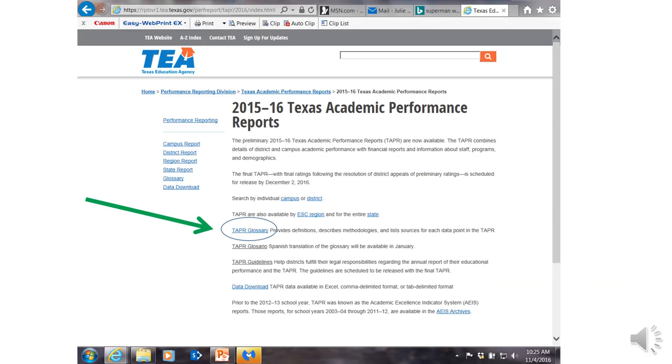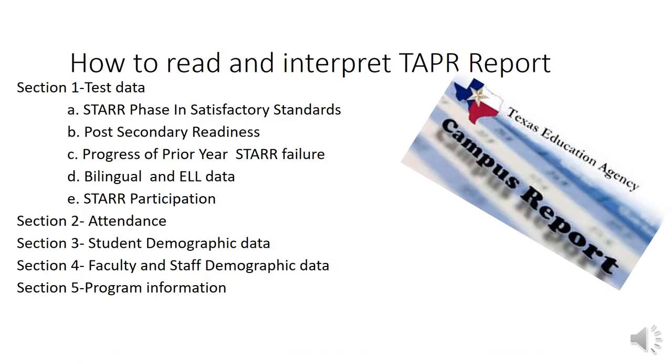You need to know the TAPR report really well. They're going to give you a TAPR report and they're going to ask you questions about the TAPR report. If you go to the TEA site that I have on this slide, you can look up the glossary and you can review the glossary for terms that might help you. If you're not sure what something means on the report, go ahead and check out the glossary and use that as a study guide. We are going to give you an example, an assignment coming up on the TAPR report. Look at your syllabus and you'll see when that is due. We're going to ask you questions so you can start practicing interpreting a TAPR report.